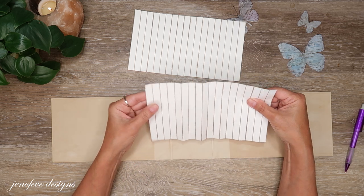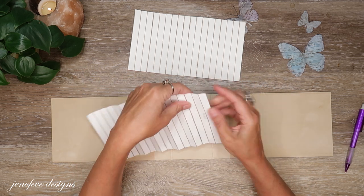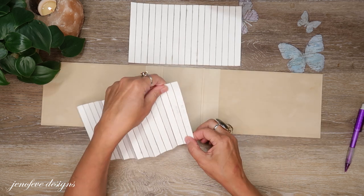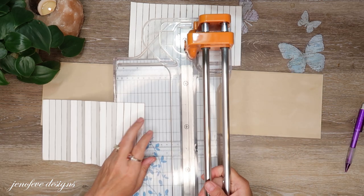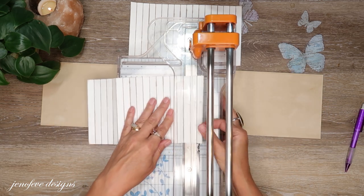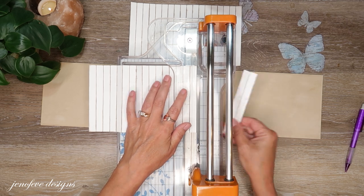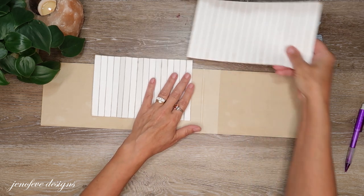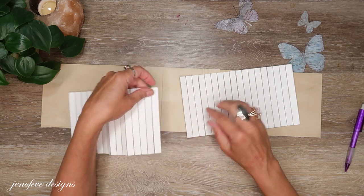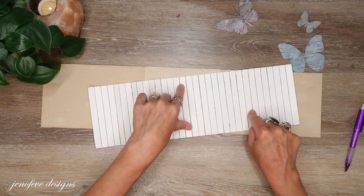So what I'm gonna do is, on one piece, I'm going to cut one hinge off, basically. Because the way I'm doing it, it's going to work out to where I would have a really thick hinge, and I don't want that. I don't want a thick hinge. So I'm just going to cut this end off here, right?